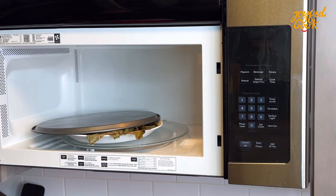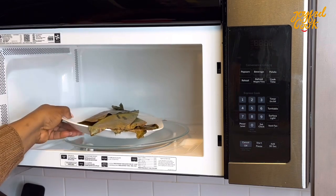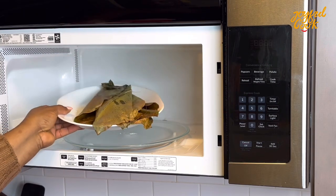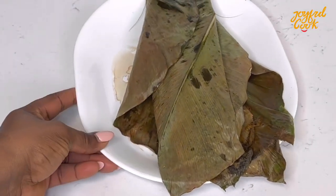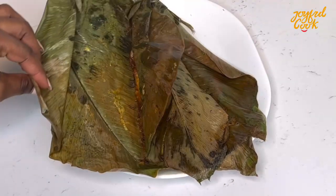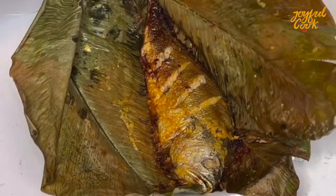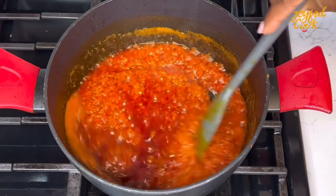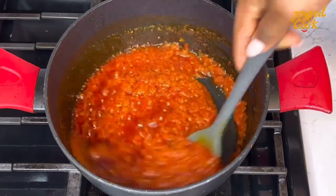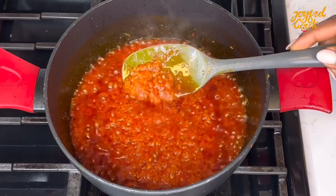Alright, 12 minutes later, I go check on our fish now. I can tell it is done because the beautiful aroma already filled this kitchen. So take out the fish — be careful so it doesn't burn you. And there we have our grilled or cooked fish. Because I know some people say this is not grilled, but it is grilled fish. If you like, call it cooked fish. I am going to go check on our sauce now — it is ready. Take it off the heat and serve your fish, sauce and plantain. Food is ready.